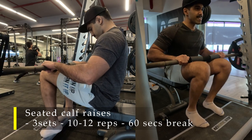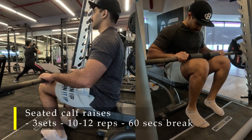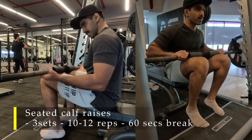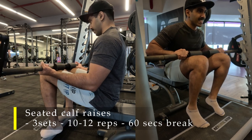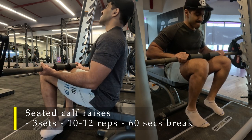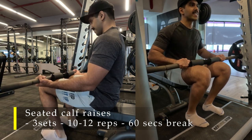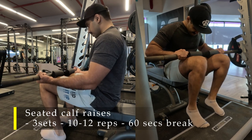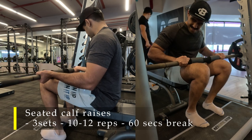I just grabbed a step up box, placed it under my feet, then took the Smith machine bar, put it on my thighs with a little bit of cushion, used a bench as my seat, and started doing the calf raises. Here again, three sets, as many repetitions as possible. Again, I loaded up to 50 to, I think, 70 kilos of weight onto the bar. It was quite a good contraction I was able to achieve for my calf raises.